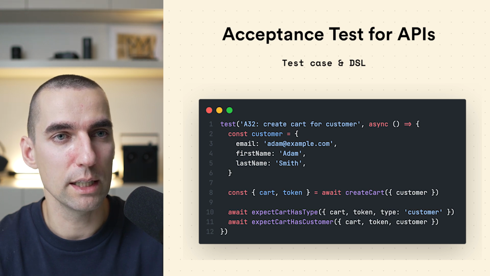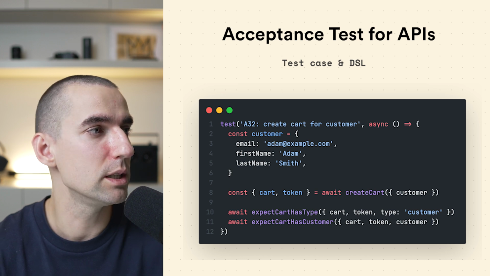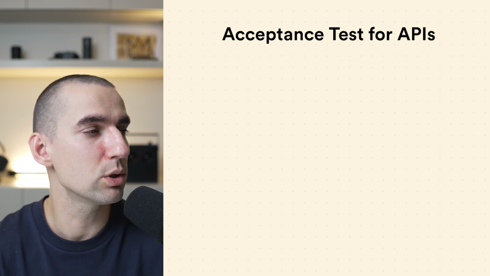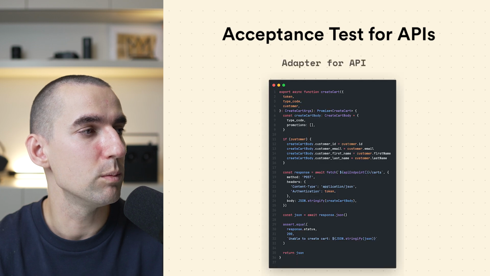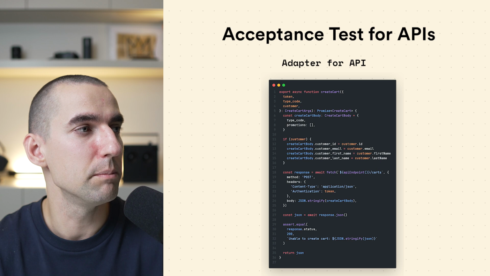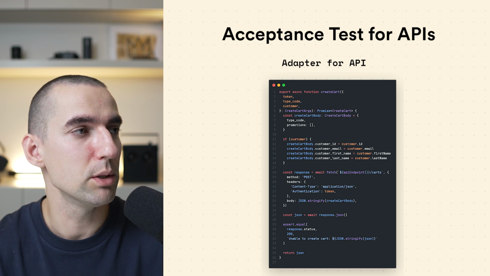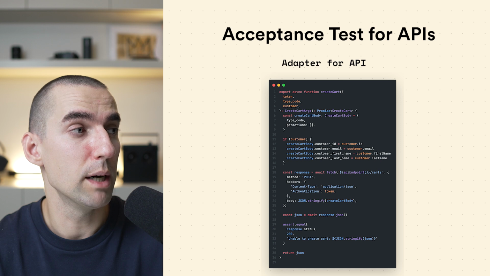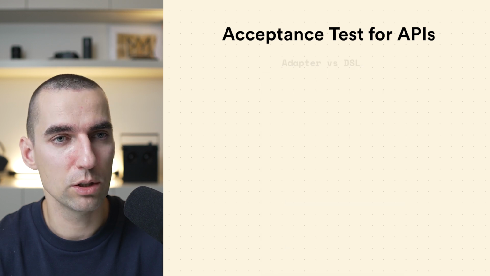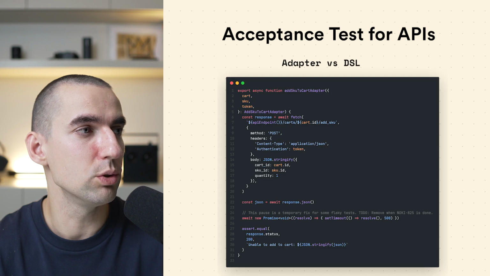Adapters in this case are just ways to call APIs. So in this case, you can see my adapter to call API is called create cart. In here, we're actually building the request, and then building the URL for making a call, and building the body of the request. So what it is that we are sending as part of the request. So in this case, it is add SKU to cart.